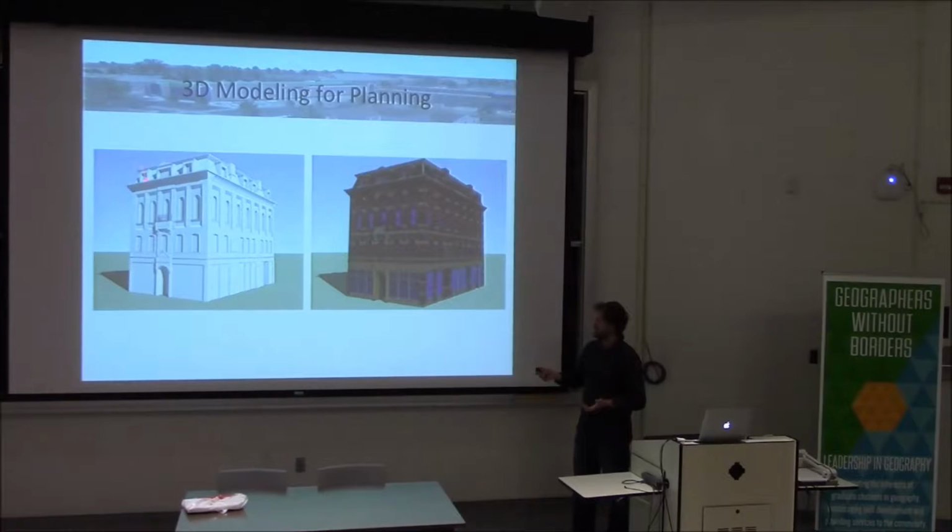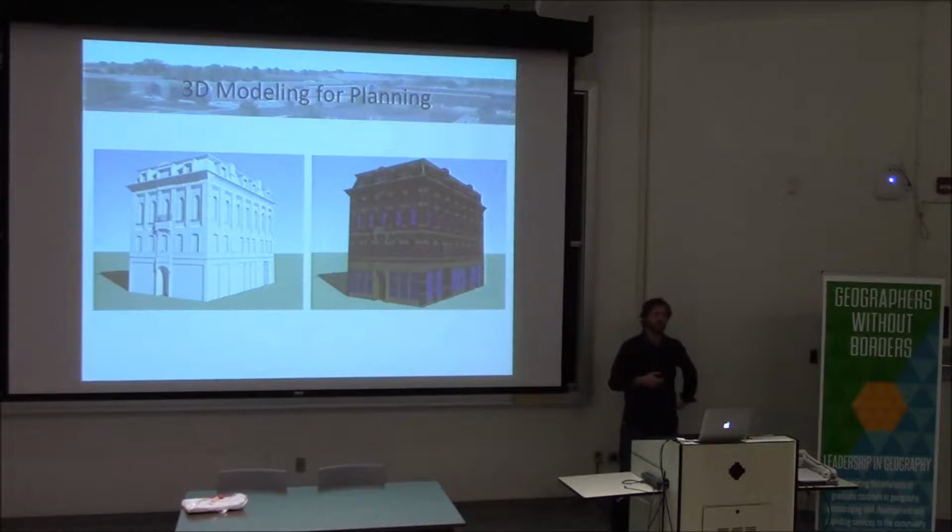But they want detail. Can anyone see what that is? Guesses? The hand railings, to the nth detail. Windows that are inset. Keep that in mind when we get into some of the scenarios that I'll talk to you about. So we want that type of detail for certain applications. But that's not good enough. They want to make it look pretty, right?